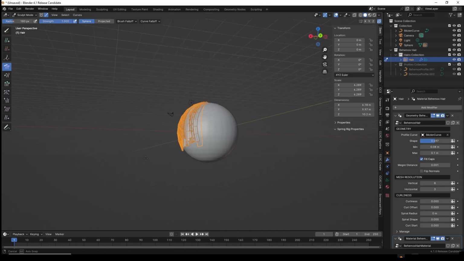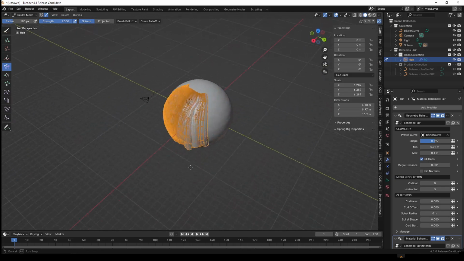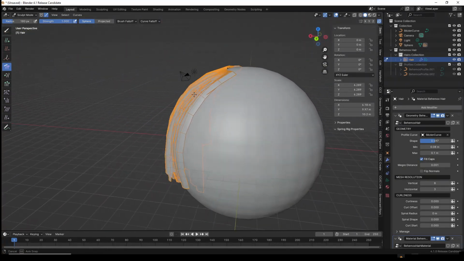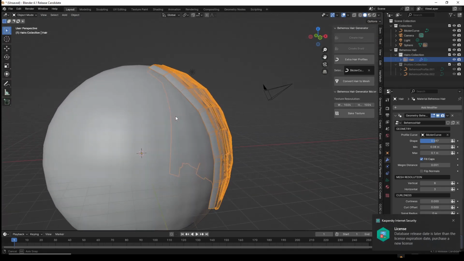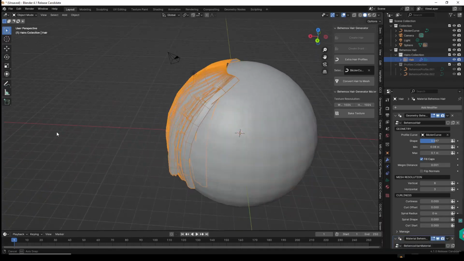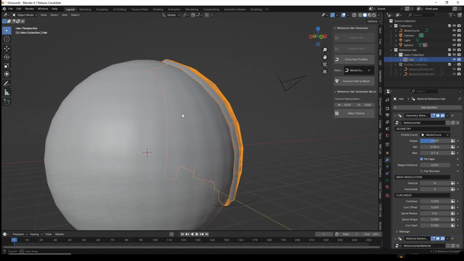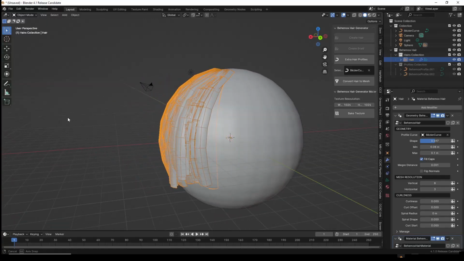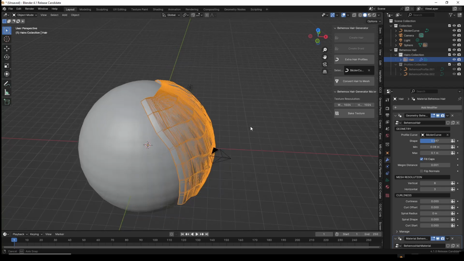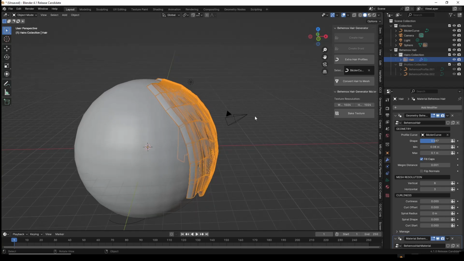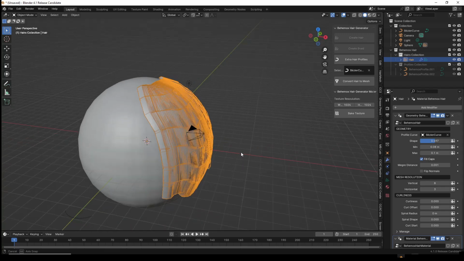All right, and that's pretty much a down and dirty way to create hair cards easily in Blender using Behemox hair generator. And there you go. I did a more advanced tutorial, but because of the nature of my computer basically dying, I had to do things the hard way, and I thought, let's just simplify it. So there you go. We've created hair cards quickly and simply.